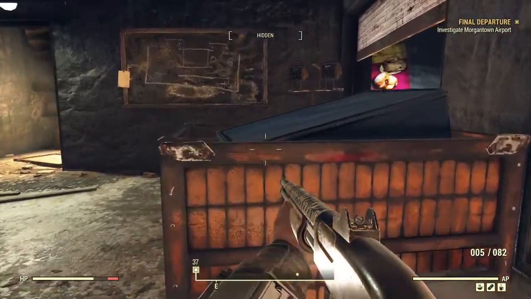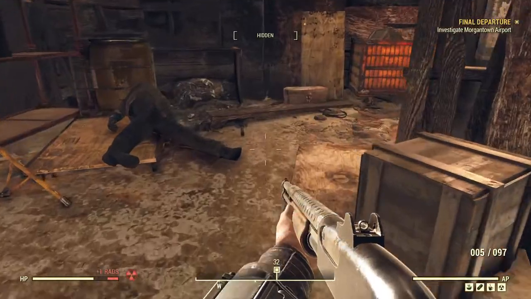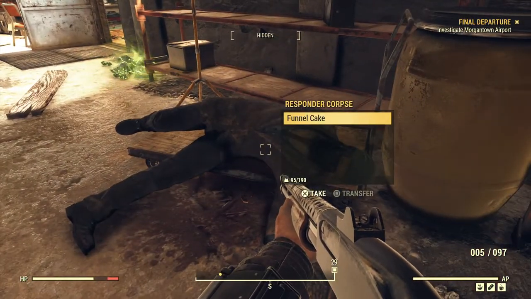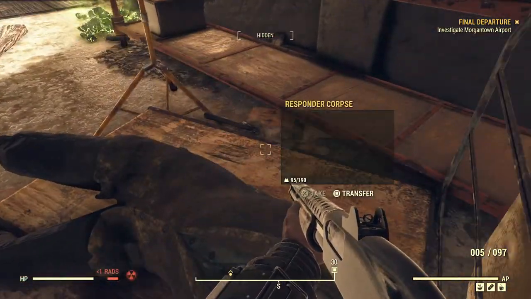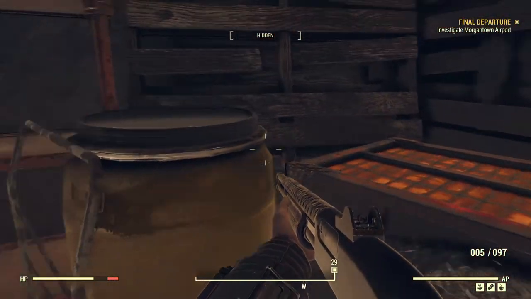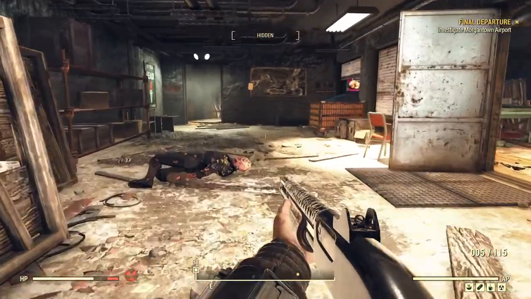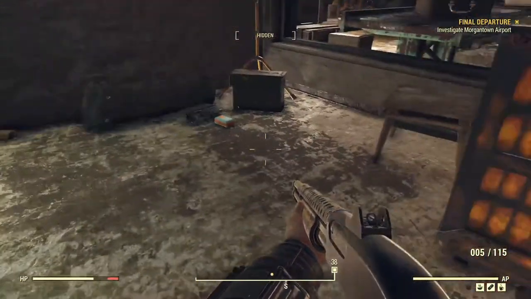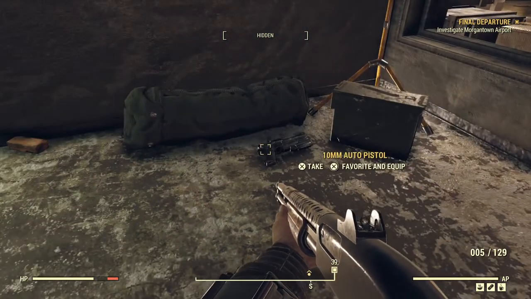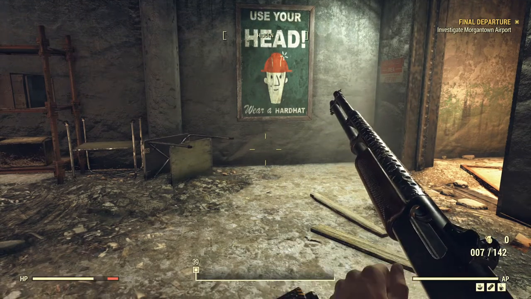Oops, accidentally bumped into a... And back here we see... Oops, caught a few rads there. Oh, no. There's a fallen responder. Darn it. Accidentally bumped that. There we go. Do you want to watch our health and our rads? All right. Loading up on the shotgun shells, which is good.